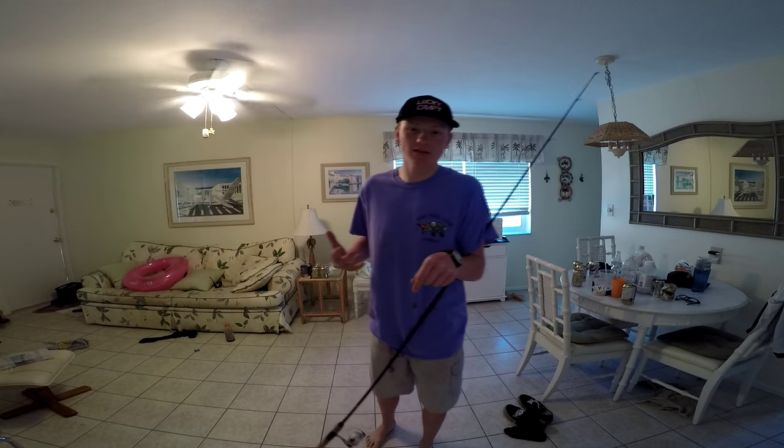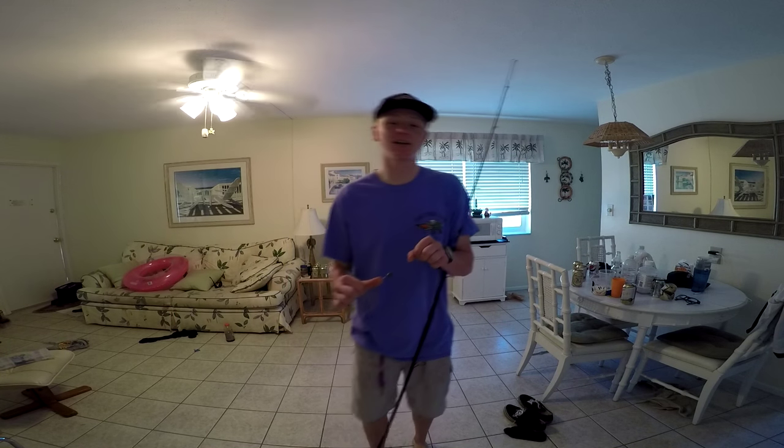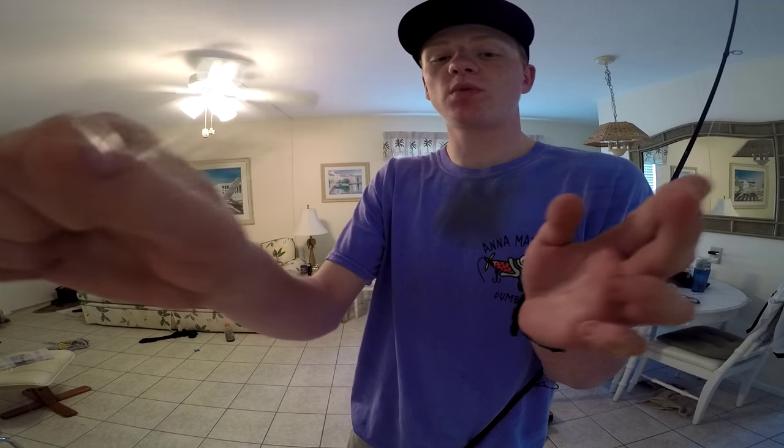I'm a bass guy, obviously, so I had to bring some bass fishing stuff into this saltwater deal, and I tied on something very similar to a Carolina rig. Now, this is a pretty solid Carolina rig beginning part, just a little snap swivel, and that's a 1/2 ounce egg weight that I bought at Walgreens a few years back down here, and I just keep it down here.